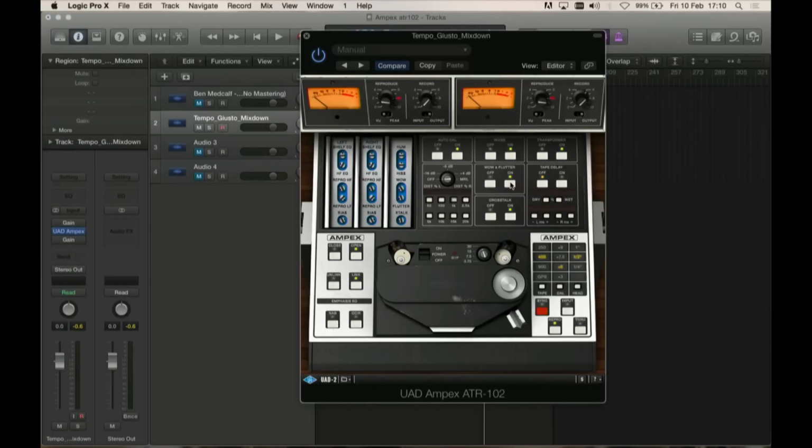Can we hear what that sounds like? Of course, and I'm going to increase it and make a point of it. So let's have first, I think, the wow and flutter, which you can set up here. Again, it's quite subtle, but it's starting to wave a little bit. And you can totally turn it off here.